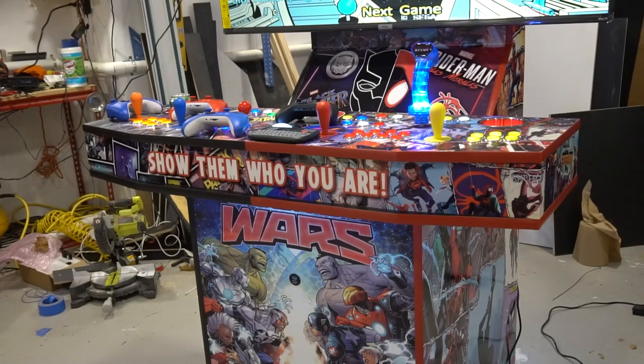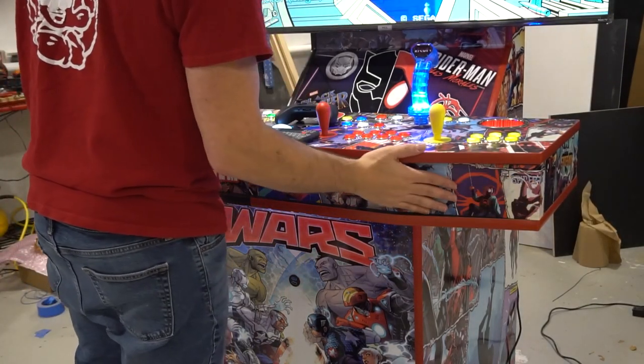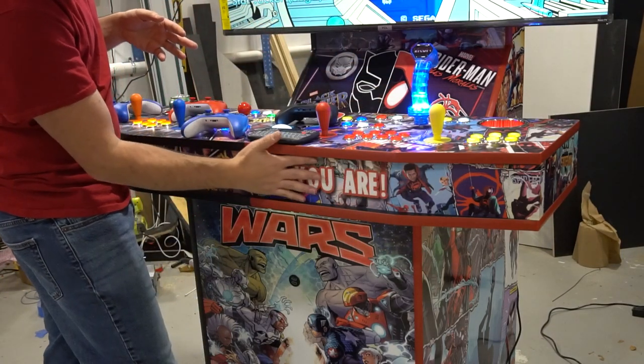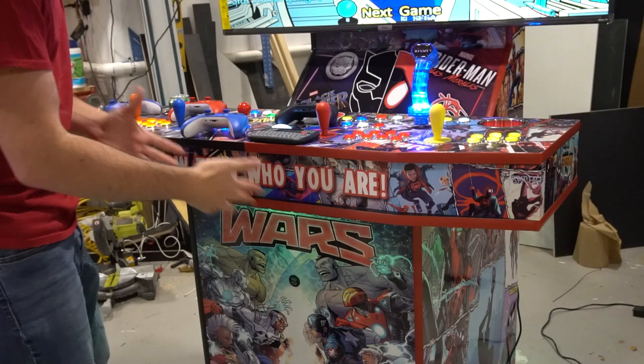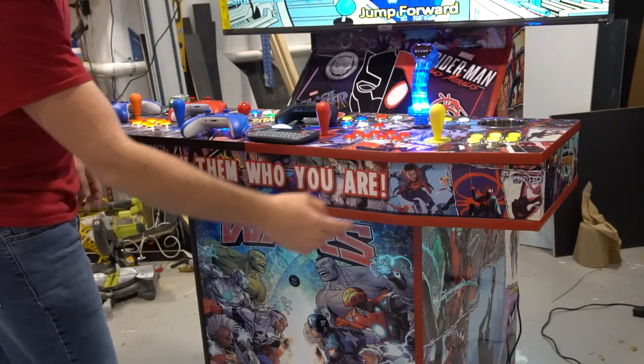Now, when it comes to the four player decks, this is a must. I have to put this here. Cup holders. This right here is four inches deep. The cup holders, honestly, are the reason why it's so deep, because the cup holder is deep. So the customer's like, hey, Vic, are you gonna do that for me? I was like, obviously, bro, I gotta do it for you. So he wanted this, show them who you are.